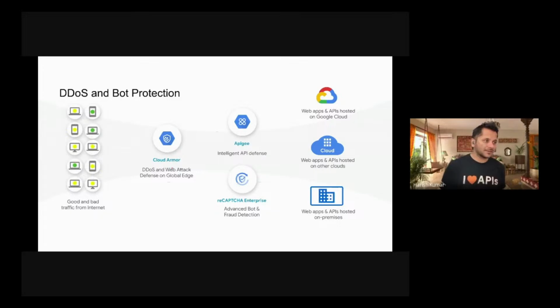Now, there might be a scenario where you do not want to send all these API calls or DDoS attacks or bot attacks which are coming into your API. That protection can be provided by Cloud Armor, because Cloud Armor and Google Load Balancer are working outside of Apigee's scope. So if a request doesn't end up in Apigee, it is not charged. It's not calculated for your APIs or Apigee consumption.